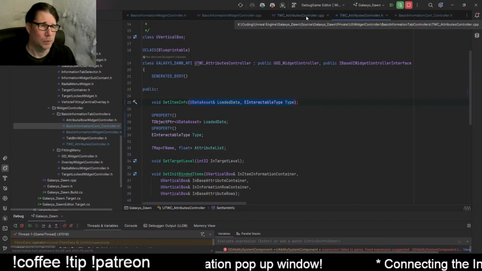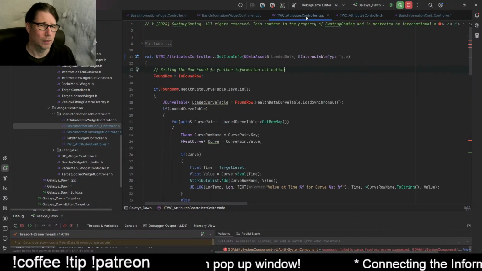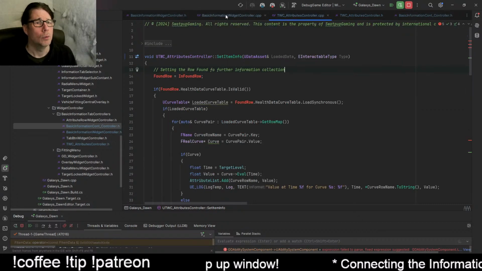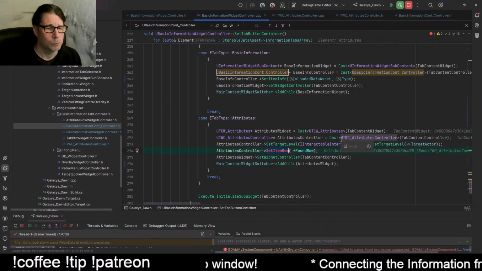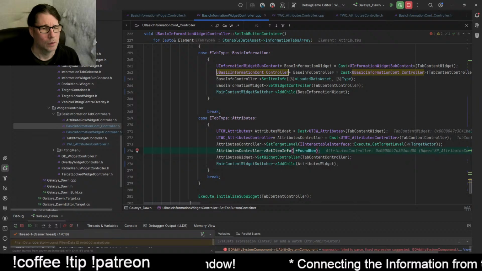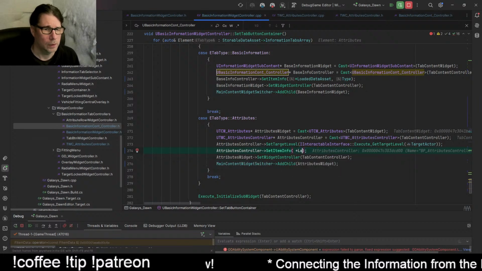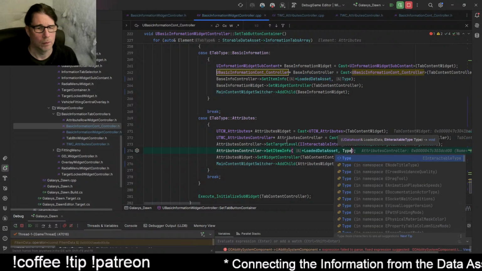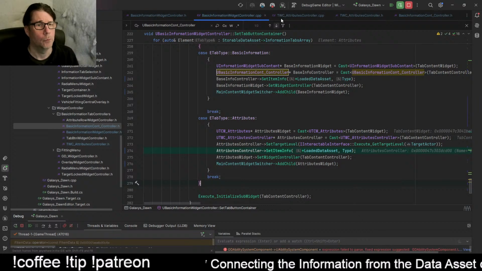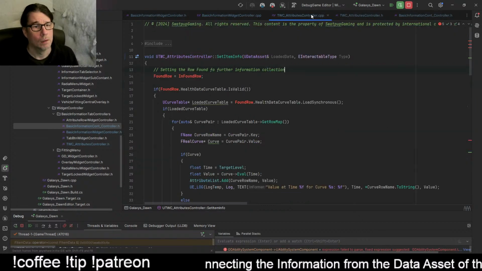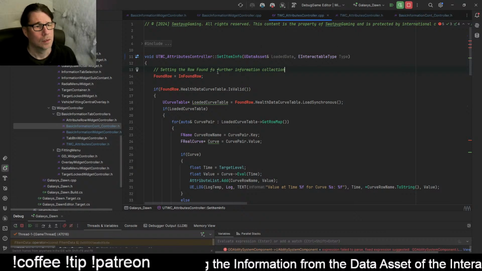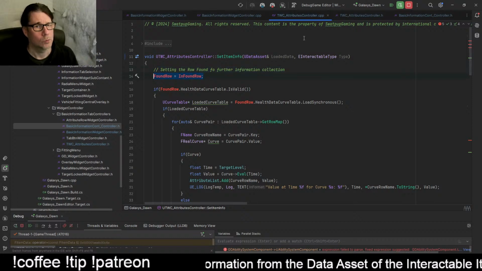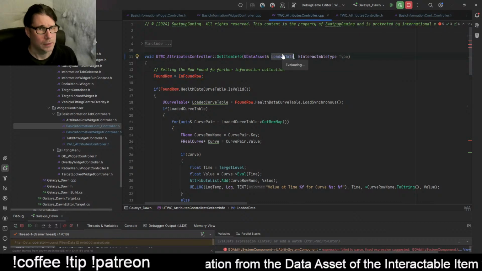Let's see, what the hell am I doing? Set item info. Do we do that here? No, we're setting item row. We're gonna set item info, that's what we want to do. And we're gonna do loaded data asset, and we're gonna do type. Boom. That's what we're gonna do. All right. Now we got our data asset. Don't need that. We need to set loaded data.